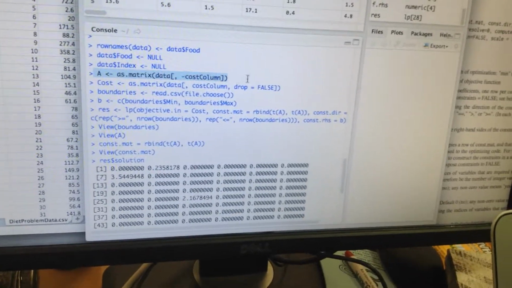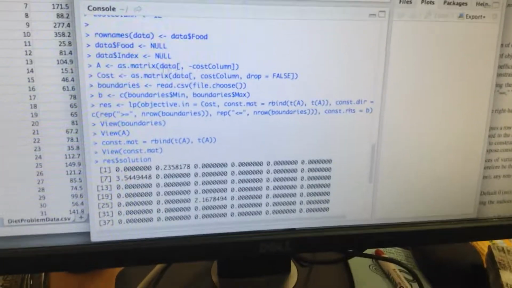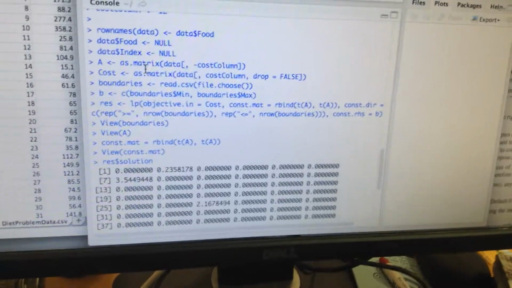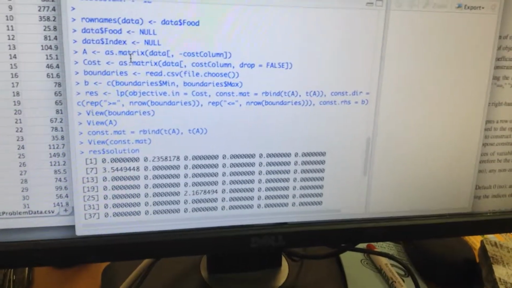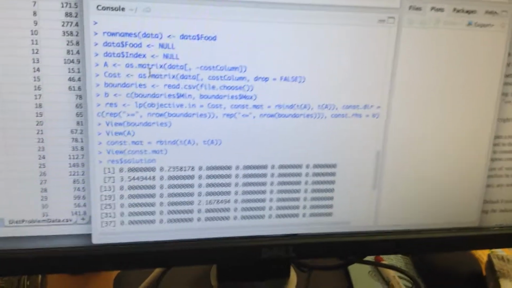Alright, so now when you set these to null, is it essentially forgetting about those columns? Exactly. But does that then change the numbering of the other columns, as to what's now column 1, column 2, column 3, if you set something to null? I'm not familiar enough with R to actually know the answer to that.